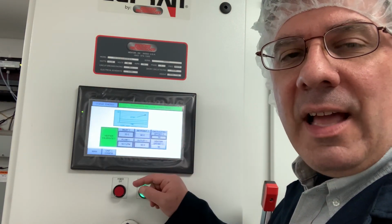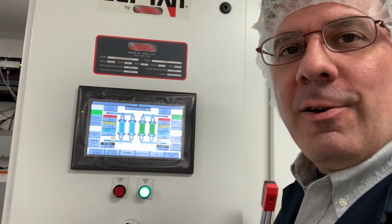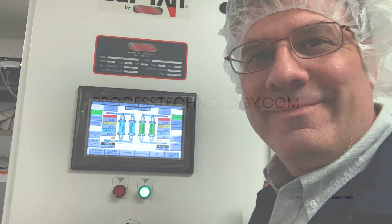Then we're going to stop the calibration procedure, return to the main menu, stop the heater. That's how you perform the temperature calibration procedure on a Lufran water heater. Thank you.